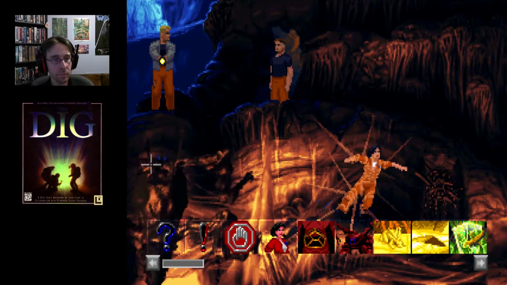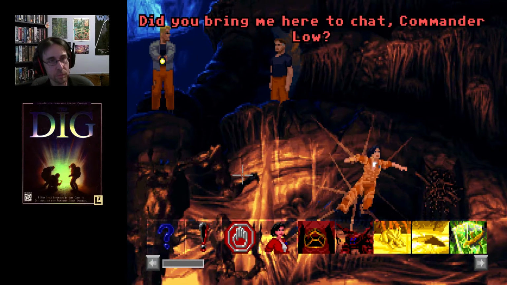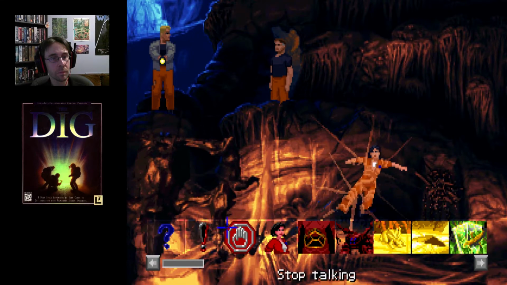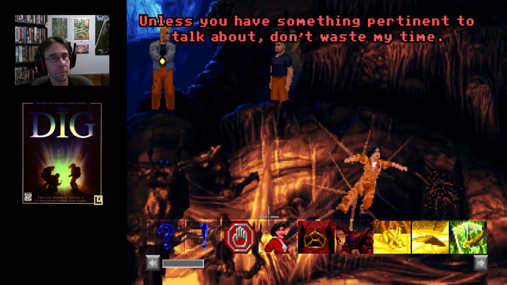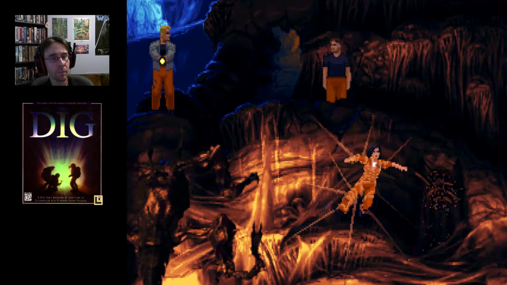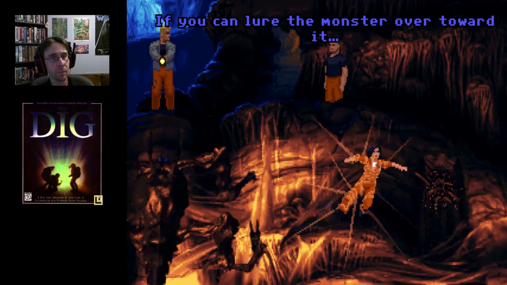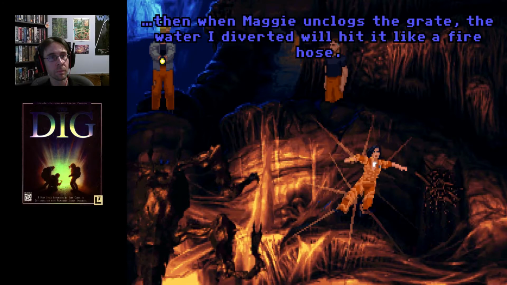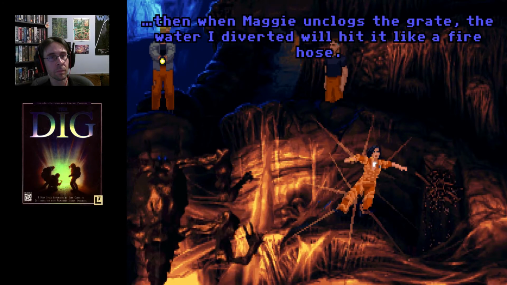Brink. Did you bring me here to chat? Come on, unless you have something pertinent to talk about. Don't waste it. How's Maggie holding? She's... There's a grate down by Maggie. If you can lure the monster over toward it, then when Maggie unclogs the grate, the water I diverted will hit it like a fire hose.